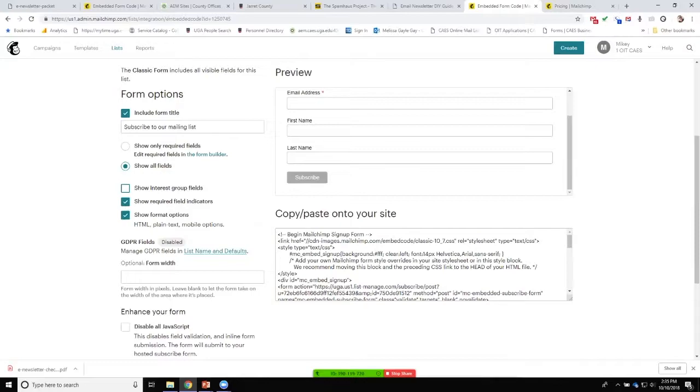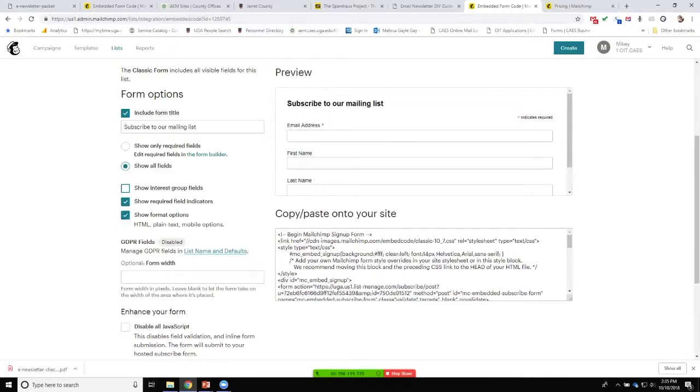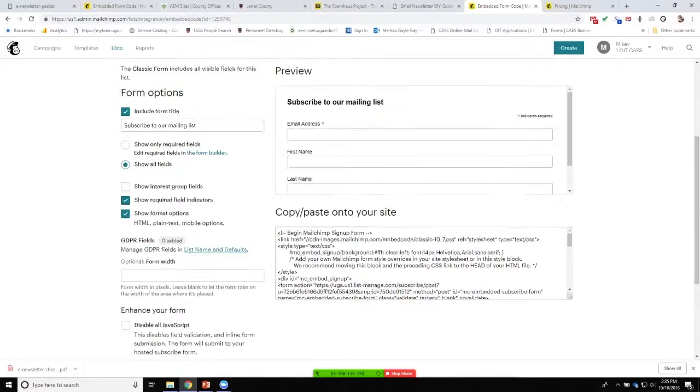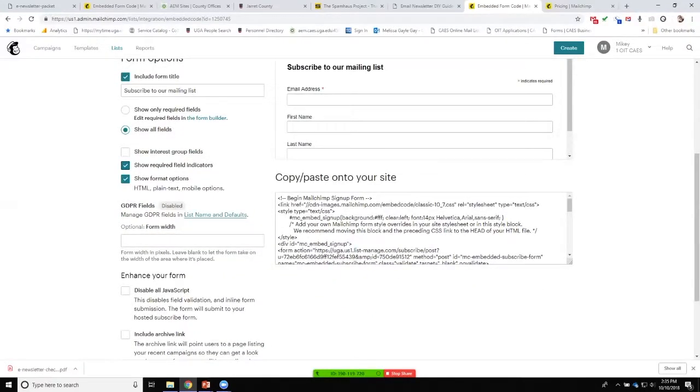You can create interest group fields so that people can sign up for specific newsletters. But if you don't need that, you can just turn that off. Required field indicators, that's just that little asterisk. And the email address is a required field because they are supposed to be subscribing to an email newsletter. Then show format options, and we're going to leave that selected also.